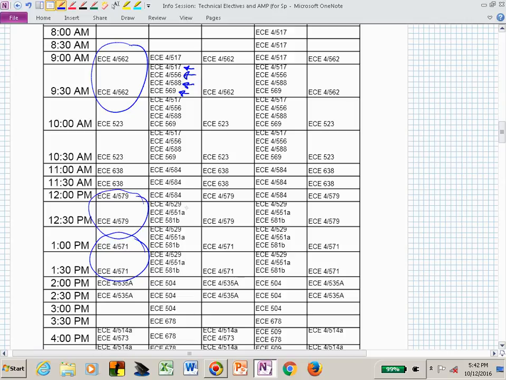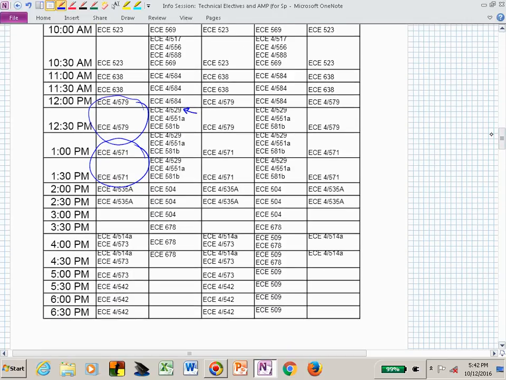And if you wanted, then you could do a digital signal processing on Tuesday, Thursday, and you'll see that we've tried to not have any dual numbered classes in this block, which is your senior design class time. It's 3:30 to 6:15. So we're light on our technical electives during those blocks of time.